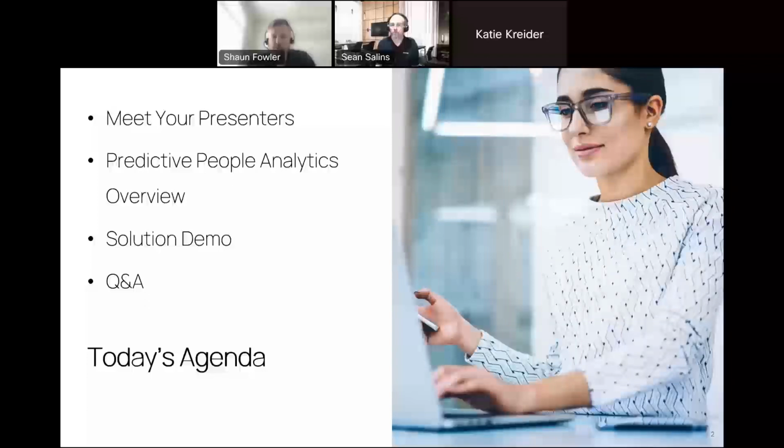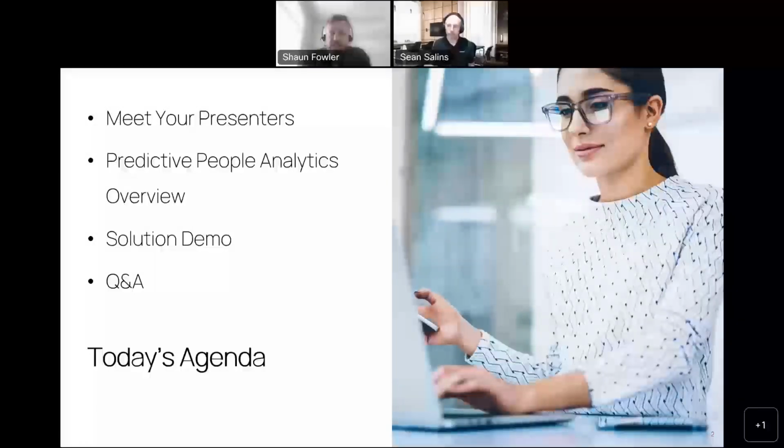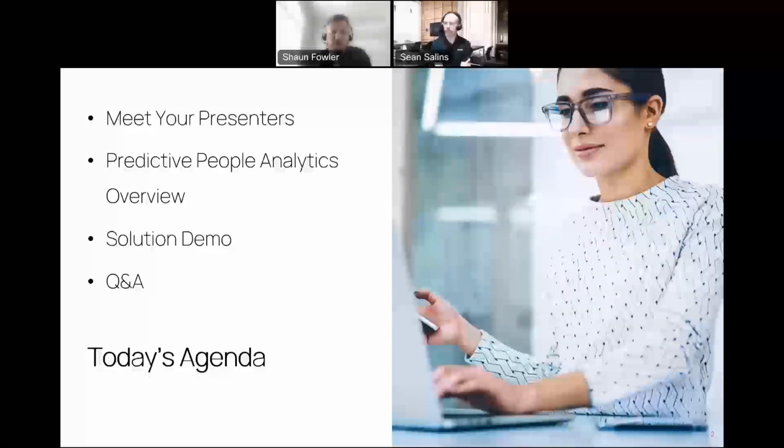Then we'll take a more in-depth look at the solution itself, where Sean Salins is going to walk us through the user interface so you can see what it looks like, what it can do, and how it operates. And at the end, of course, we'll have question and answers. If you have any questions in the meantime, feel free to put them in the chat or Q&A section, and I'll get to them as we go along through the webinar.